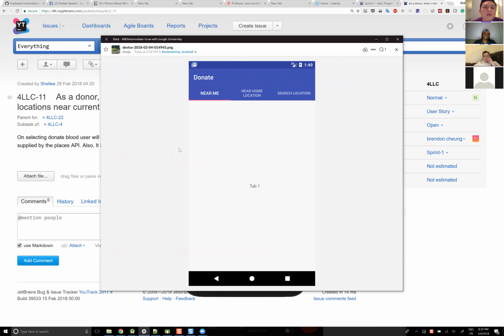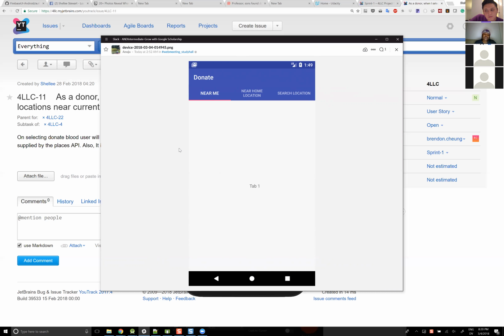Basically, do you want to explain, Anuja? Yeah, so these are the 3 criteria: near me, near home location, and search location. We can just change the names or put images instead of those. But near me is going to be the current location. So based on the current location, it's going to fetch the list and show the blood donation centers. The home location is something the user would provide in the settings.